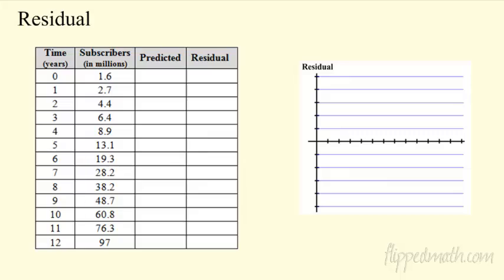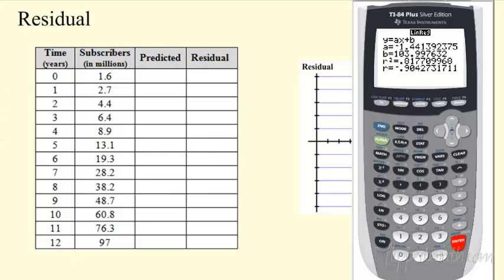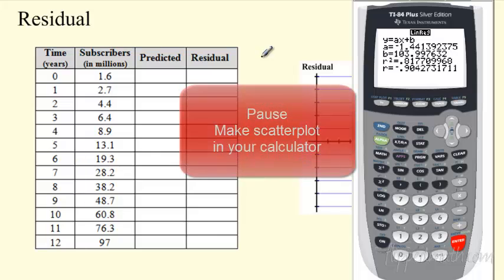We got one more problem here, and we're going to take a look at residuals. So we think we're good to go. We got this R value, which tells you how good our correlation is, but sometimes it can get a little tricky with that R value. So sometimes we have to take a look at the residual. So what I'd like you to do is go ahead, same thing, and make a scatter plot of this and see if you can come up with a good viewing window or zoom stat this. But go ahead, pause it, type that in, and get us a scatter plot of this data here.